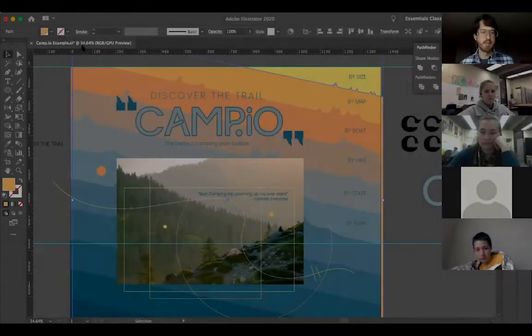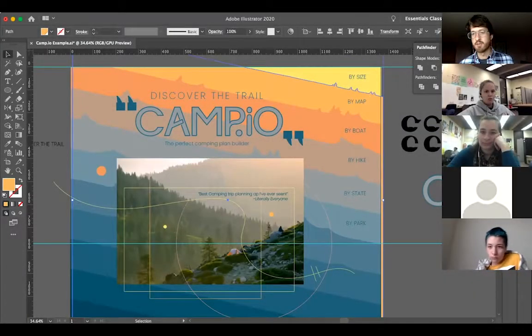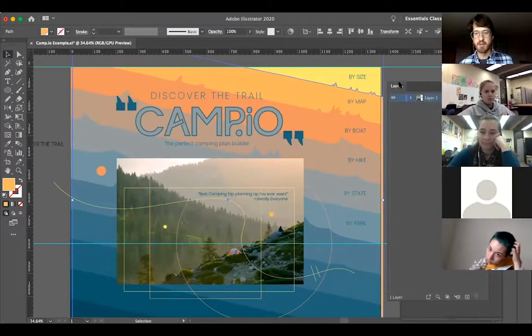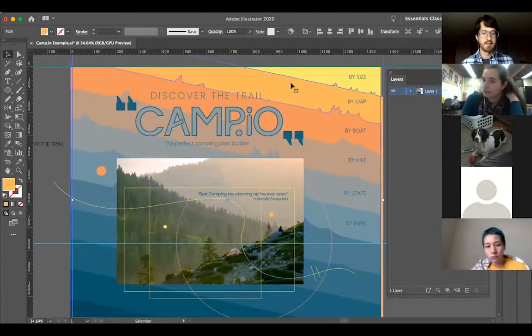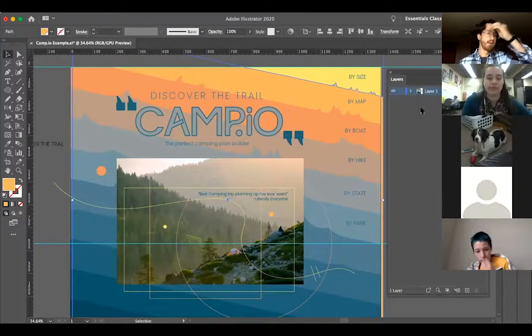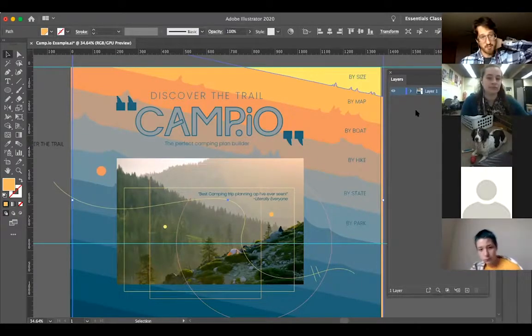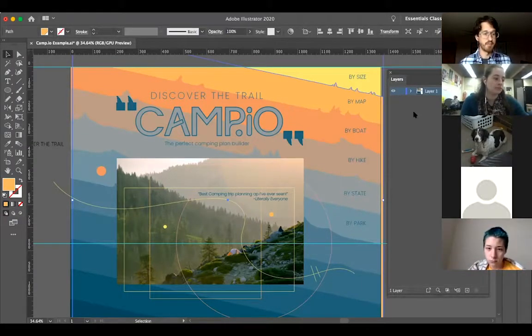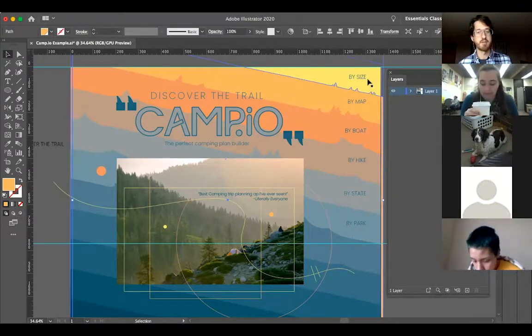The problem is that this whole piece is all just one layer in the Layers panel, right? So this layers thing is not something that I can take into After Effects. If I were to take this into After Effects, it would just show up as one layer and I could move the whole thing, but that's not very fun for the interactivity of your pieces and your parts for your site. So what I would want to do is start splitting these sections.